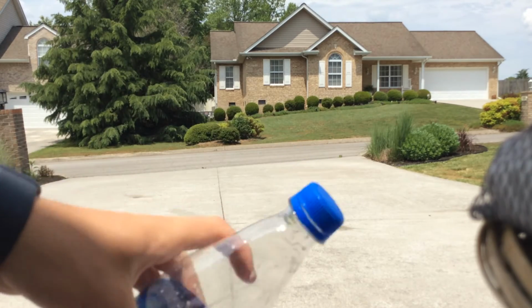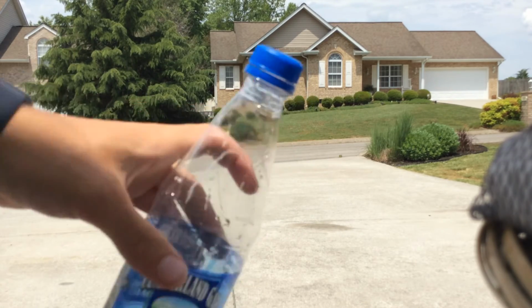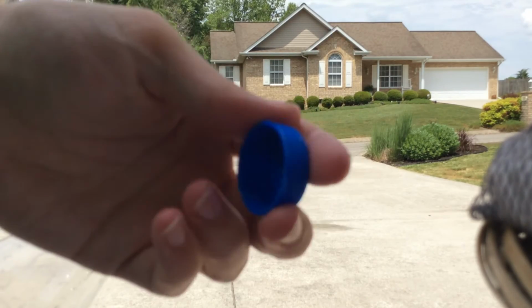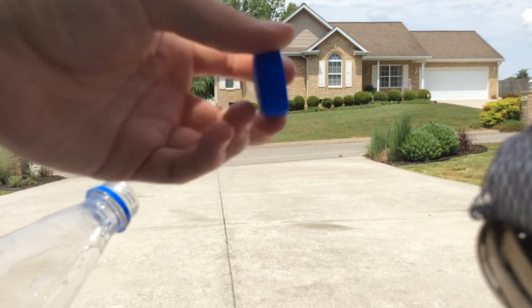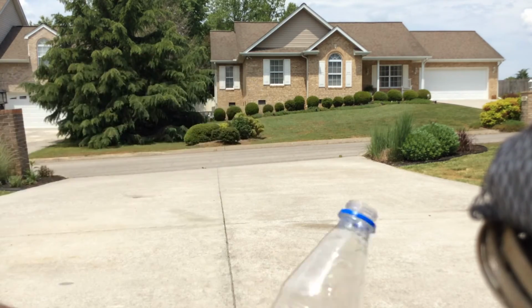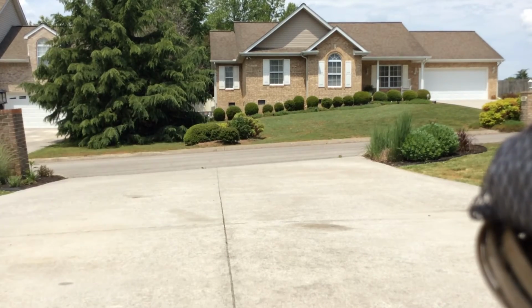And the top looks good. Just the lid. Let me take the lid off. Lid's not even scuffed. I mean, it did good. So this one did pretty good, except at bottom impact. That's all. Let's go ahead and get another one.